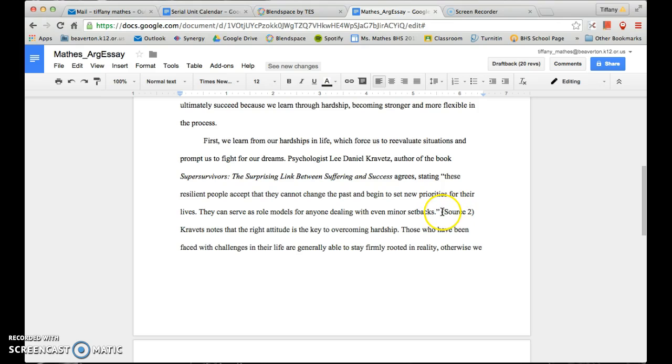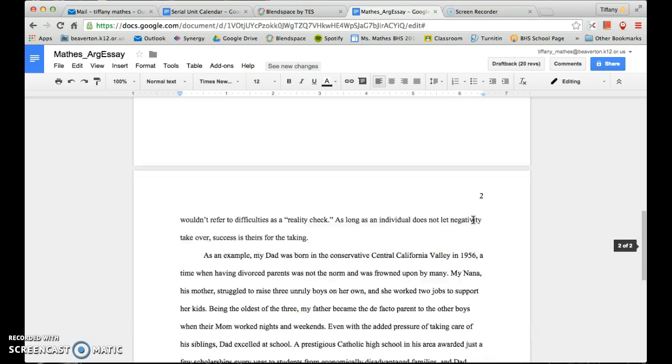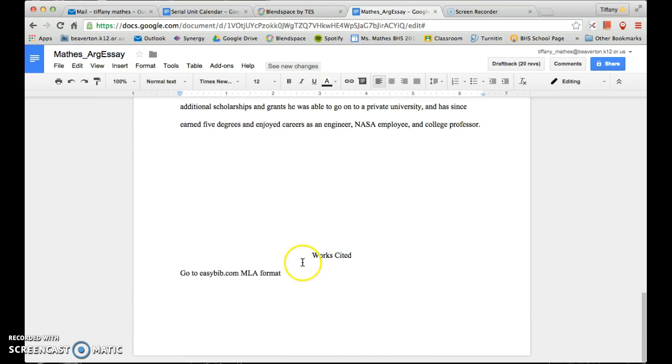And then please note that I put in parentheses after the quote the source that I got it from off of Blendspace. You'll need to do the same thing. If you got your source from something other than the Blendspace sources I provided you, you will need to tell me at the bottom of your paper. You'll need to have a works cited that tells me where you got it from. Okay, so it's really easy if you go to easybib.com. You can just copy and paste the URL of the internet site you got it from, and it'll format it for you in MLA format properly. So you can just do that. Okay, so I'm not going to take a lot of time to explain to you how to properly format a Works Cited for this particular paper.